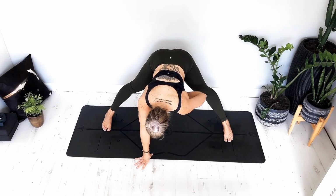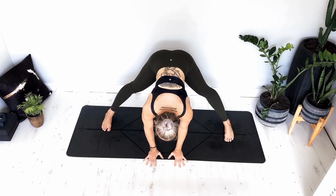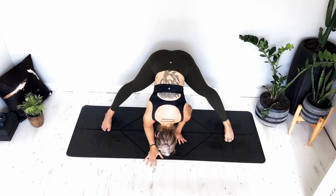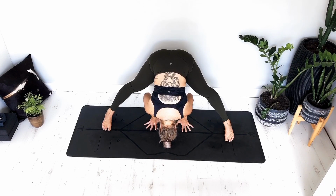So just angling the toes in very slightly, taking the hands down towards the face. We're just going to fold down and walk the hands back so they're in line with the heels, gently tipping the head down towards the floor. So we're really getting into those hamstrings here. Inhale.